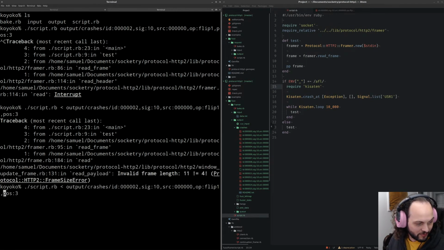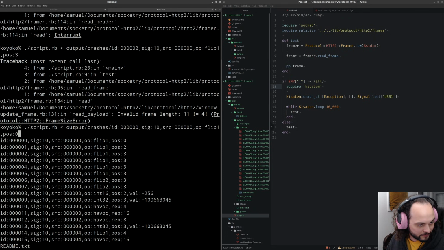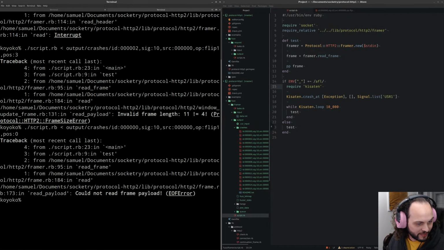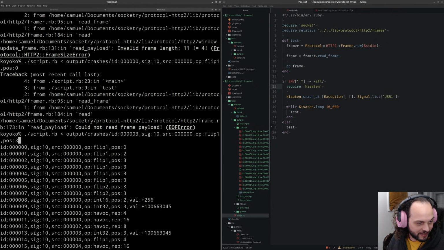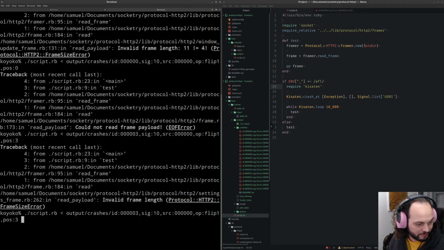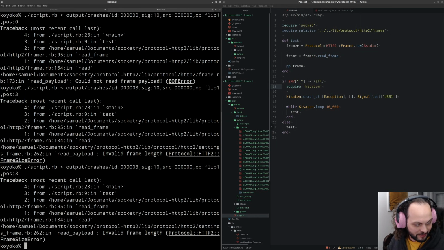Let's try another one just for fun. Could not read frame payload. A lot of these are actually giving me confidence. Invalid frame length.